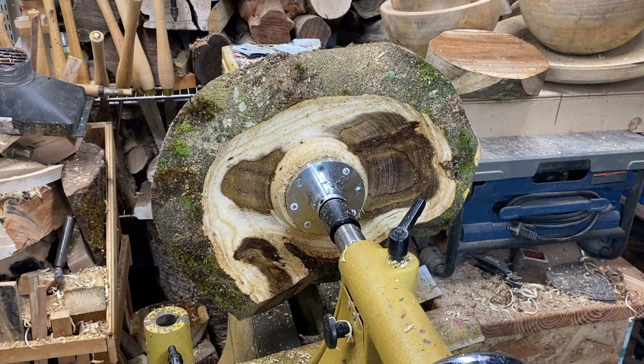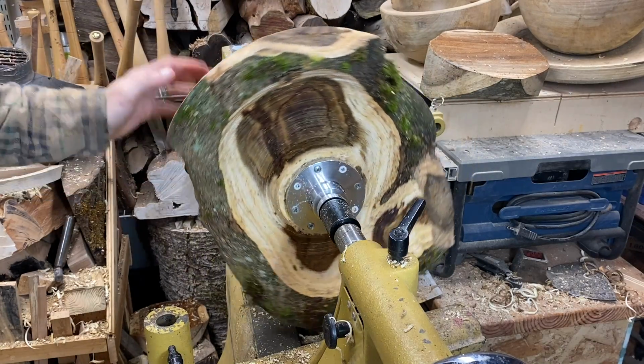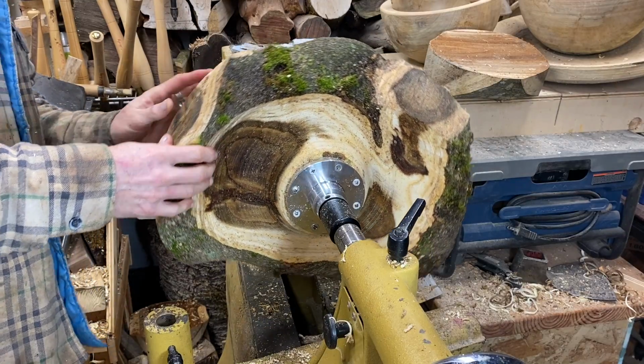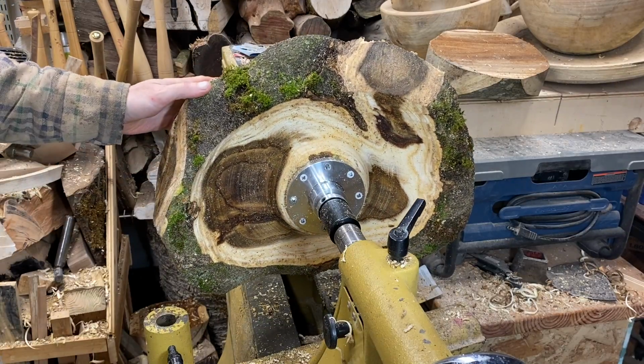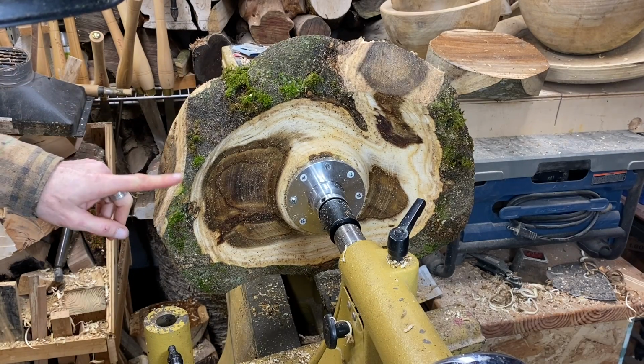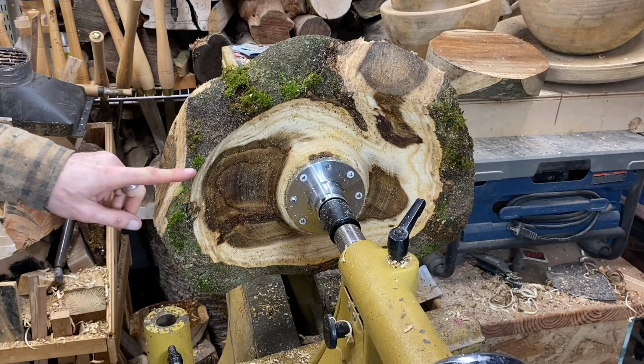All right, we're back the next day. I remounted this, everything looks fine. No new cracking or anything unusual. And so I'm gonna carry on. I'm gonna need to turn a little bit more off the outside. I think I'm gonna lose this lip right here.